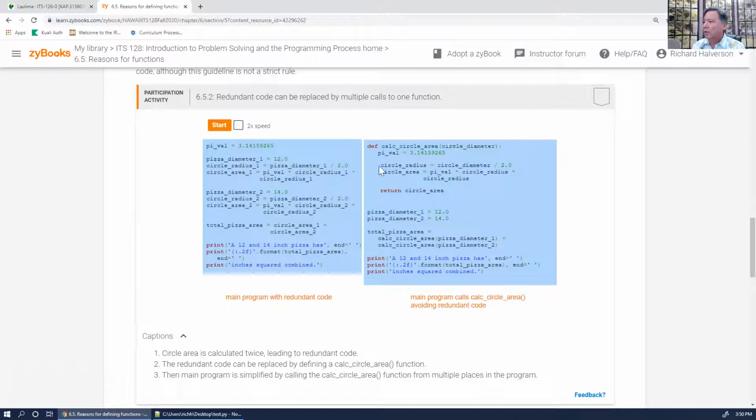But the operations inside here are the same. This is the same as this, except this name is different.